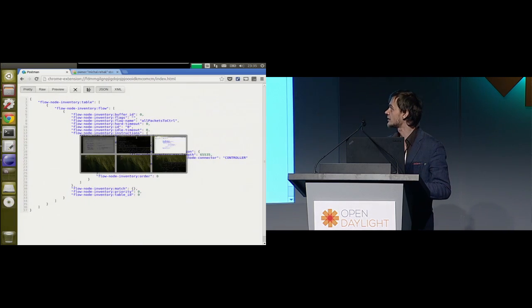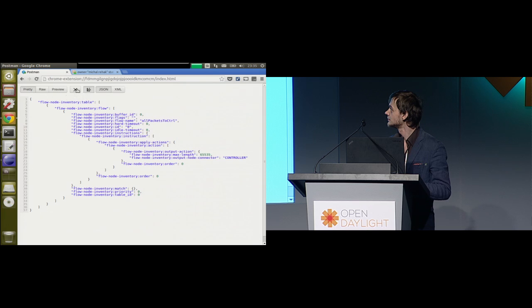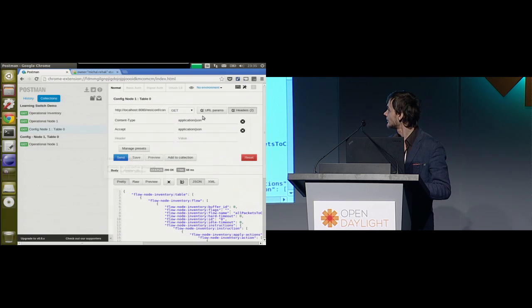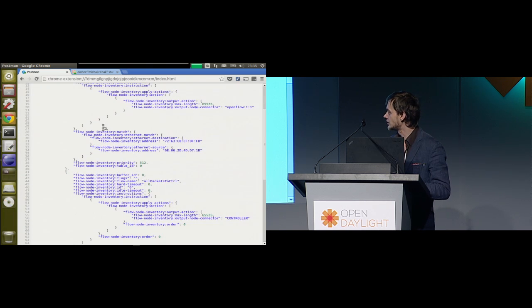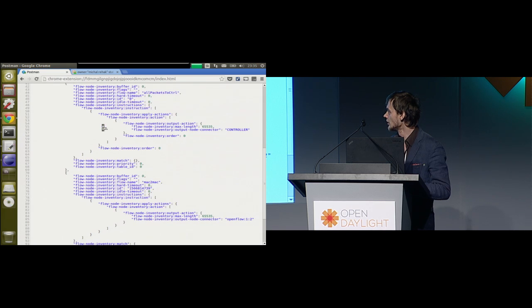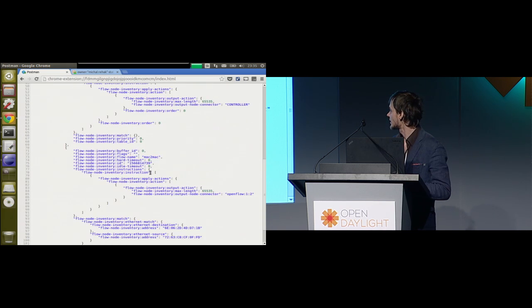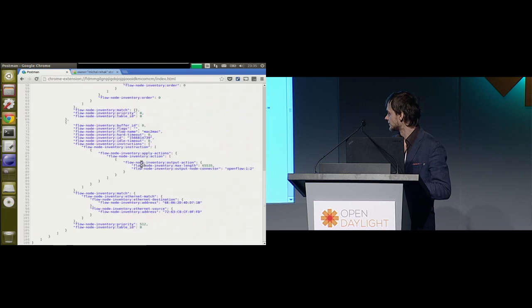And if we look at that table again and get the table again, we could observe that there is an additional flow, which is basically matching on one MAC address as the source and destination and outputs it to the correct connector.